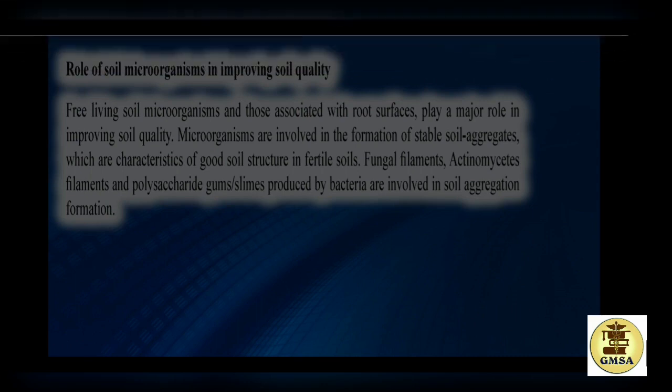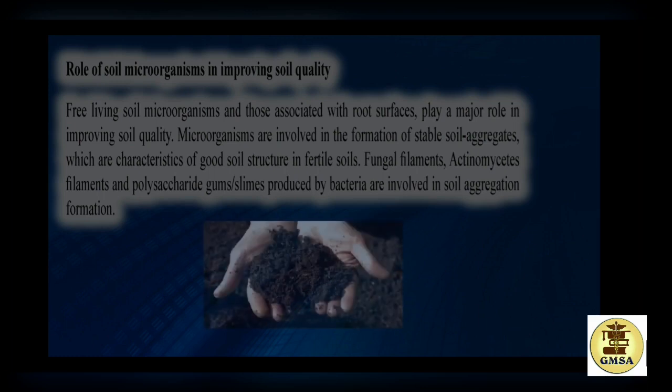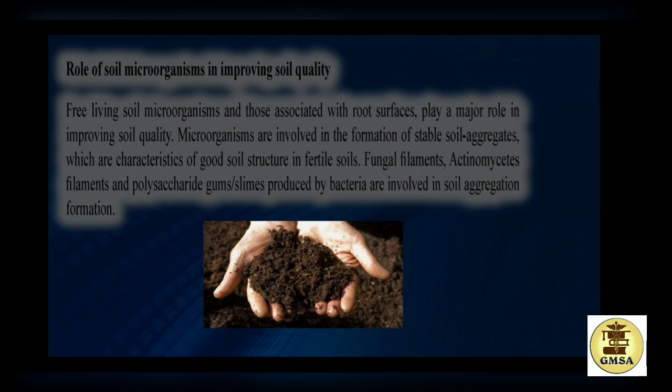So here you can see an image of stable soil aggregates. This is what a good quality soil would look like. These small aggregates you can see are the stable soil aggregates formed due to the action of fungal filaments, actinomycetes filaments, and the polysaccharide gums. These polysaccharide gums are sticky substances, and due to this texture, these aggregates will be easily formed.